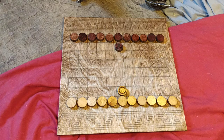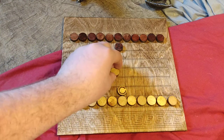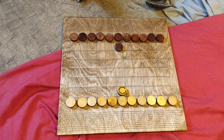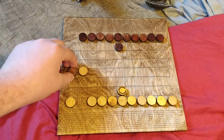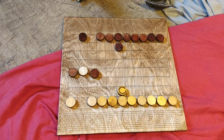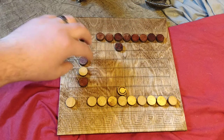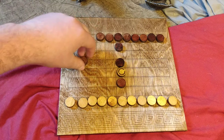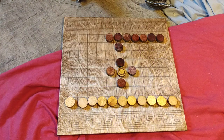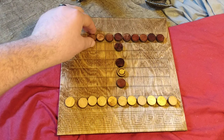Each piece moves the same way — they move horizontally or vertically along the ranks and files. Capture is very much like in Natafel, where you flank each side of the piece to capture it. That would be one example of a capture, or you can do the capture vertically as well. The king or the ducks needs to be surrounded on all four sides to be captured. So that's how you capture: either flanking on two sides with the pawns, or on all four sides for the king pieces.